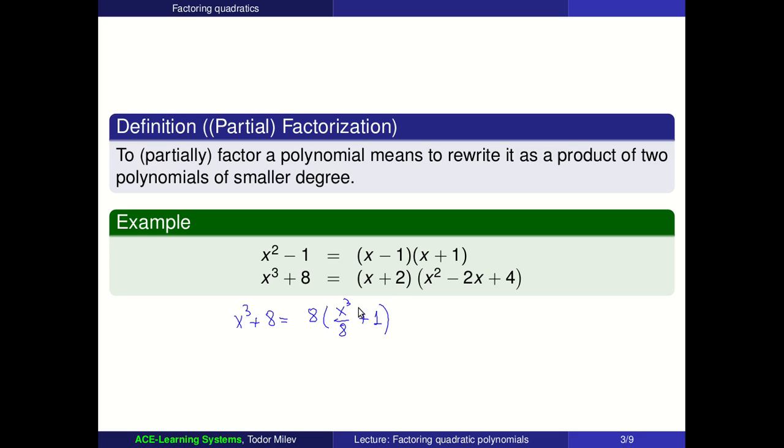Yes, that is correct, but this expression here, x cubed divided by 8 plus 1, has the same degree, namely the degree 3, as the starting polynomial. So that is not a factorization. So not a valid factorization. Once again, what makes this into a non-valid factorization is that it is a representation of a polynomial as a product of two other polynomials, but one of the polynomials has constant degree, degree 0, and the other polynomial has the same degree as the original polynomial. That doesn't count.